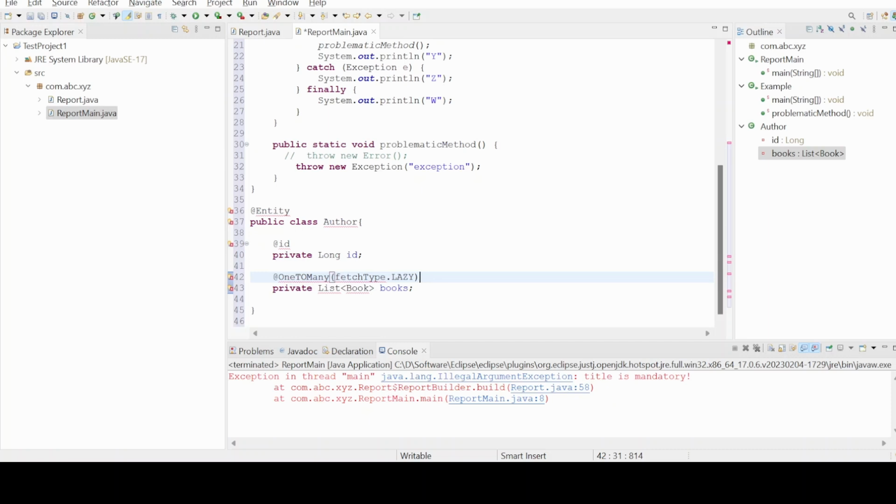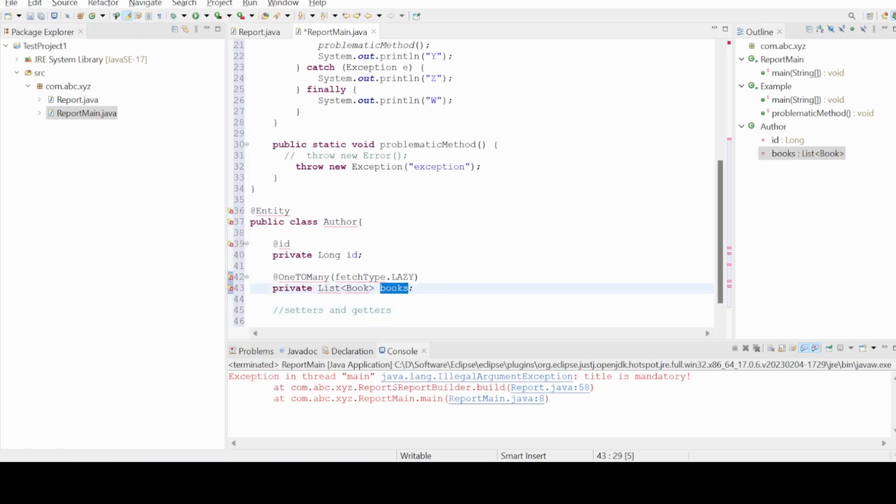And yeah, so now whenever we create the object of this author, we will have the setters and getters here. So whenever we call author dot get books, at that time, only then will this book object be loaded.